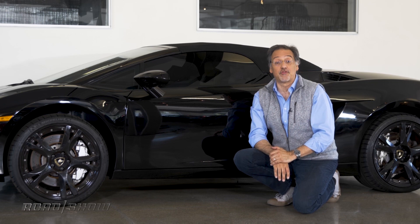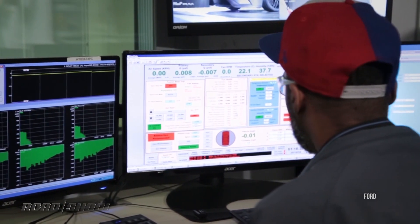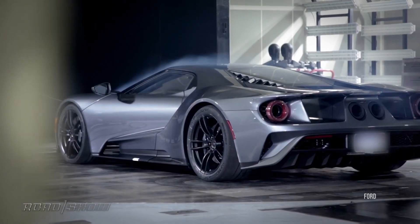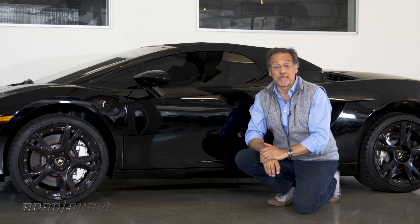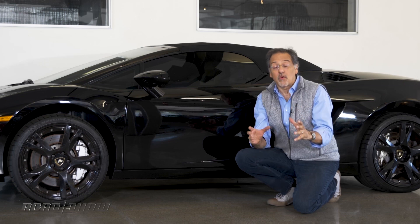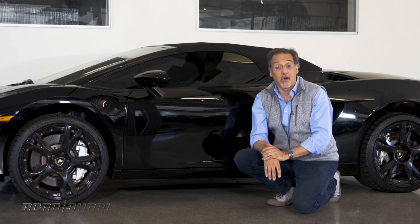CD, or coefficient of drag, is a huge thing at car companies. They will spend countless hours and millions of dollars reducing the CD even a little bit. What it expresses is how well the car can glide through the air without friction and turbulence holding it back. The benefits include a higher top speed, better fuel efficiency, and lower wind noise. But you don't need to worry about the CD — it's an arcane number for the car buyer. Just worry about fuel efficiency, top speed, and interior noise directly.